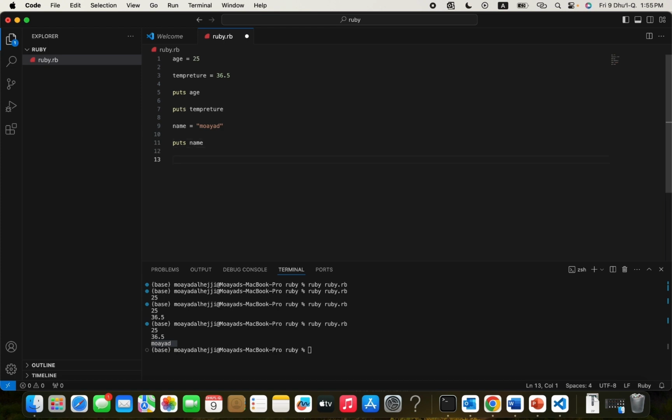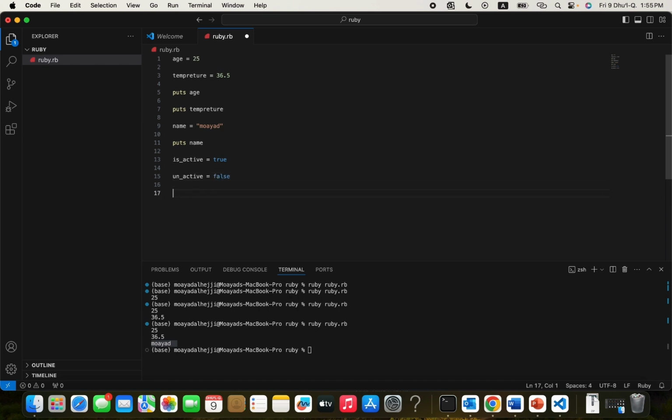Now let's move to the next one, which is Boolean. Boolean, let's say, active is equal to true. Or inactive is equal to false.